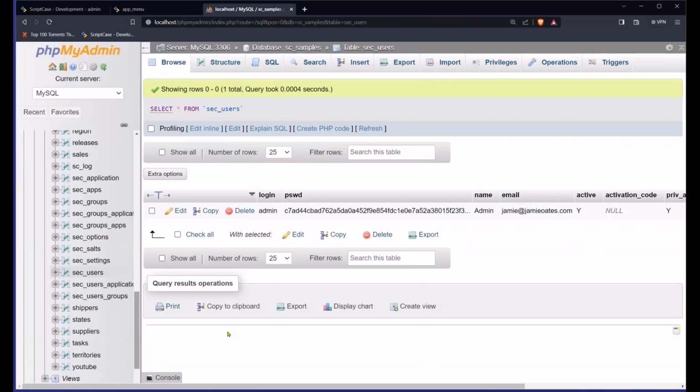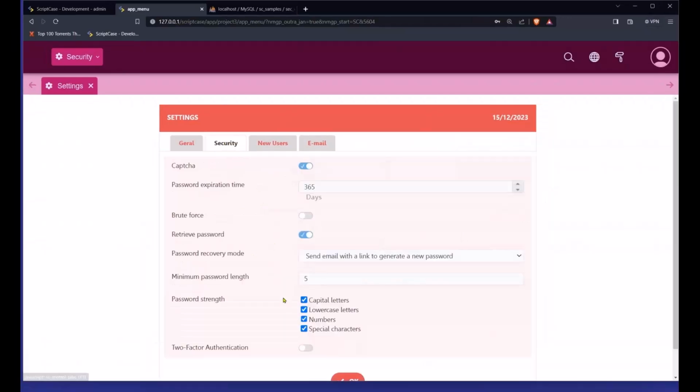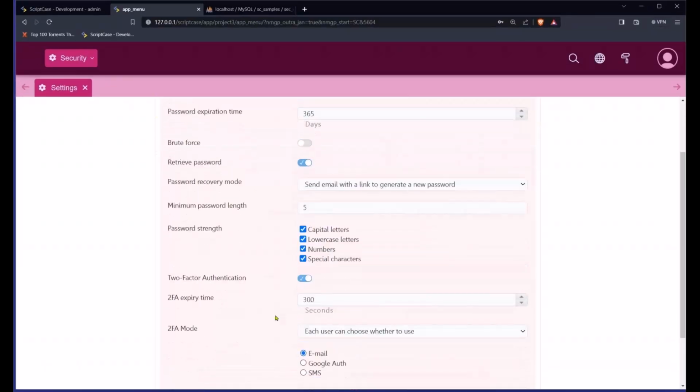In general, the settings apply to the portal. Okay, so everything I adjust in here is then for the entire portal. Now, if I say here in security, enable two-factor authentication, then again, I can choose whether each user enables that themselves or it is required to be used by everybody. So those are the choices we have there. And of course, you can dynamically change them as and when you please.